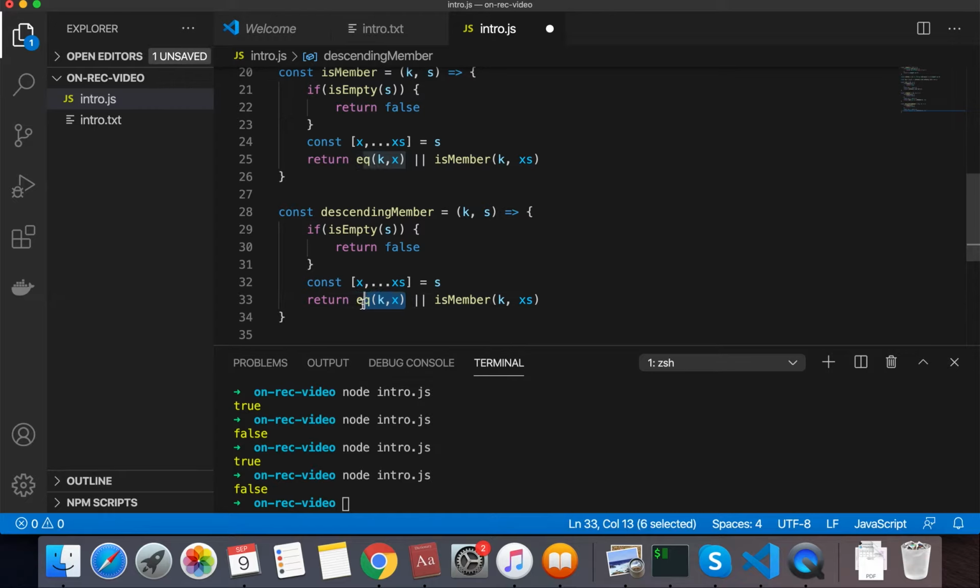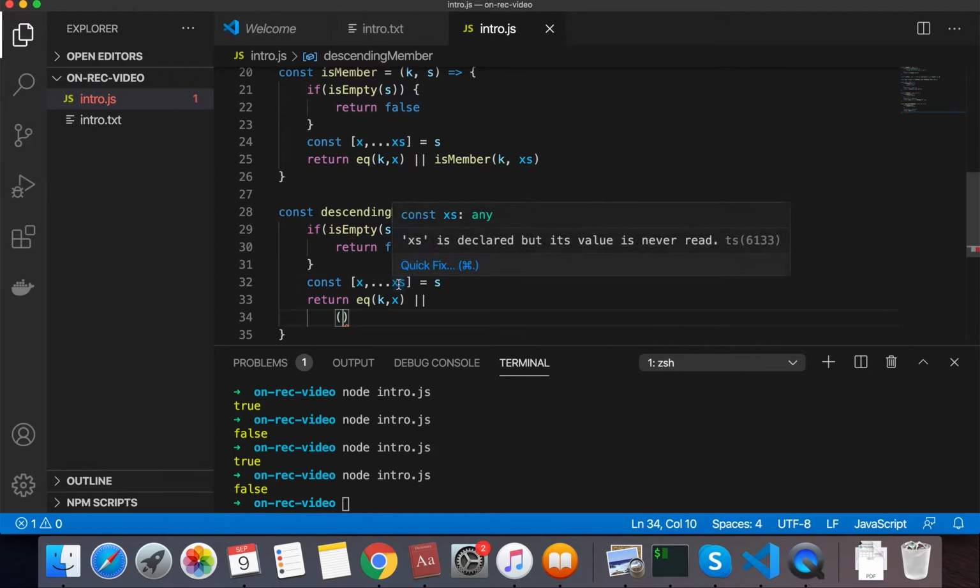So if it is true, then we just return here, which is all good. But if it is not equal, then there are two possibilities. The possibility is that x is an atom, and in that case we just need to continue checking the remainder of the list, which is xs.